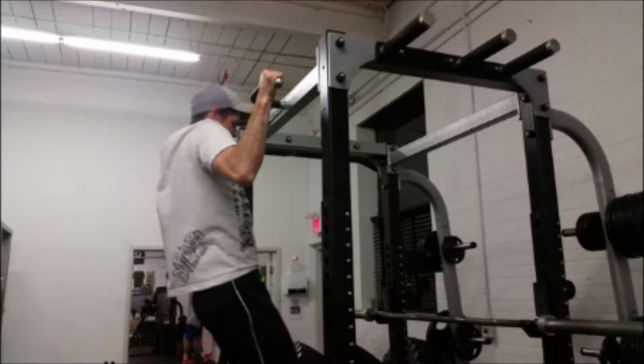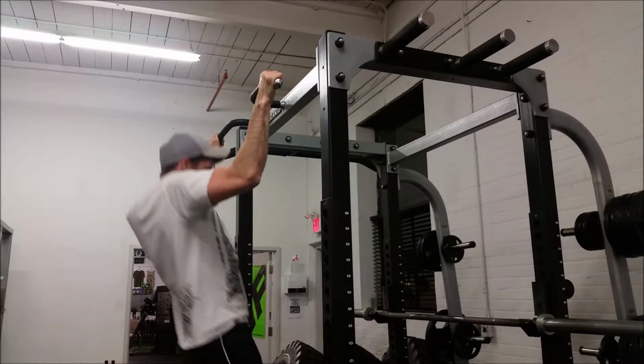So we pause it here, and you can see the elbow is actually in behind the hand, and the shoulders are rounded forward, which really means the chest isn't up where it's supposed to be. The upper back is not contracted at all. The lats aren't contracted at all. Everything's rounded forward, which in this case especially is putting all that pressure up onto the shoulders and really no pressure on the back whatsoever. So let's watch this finish off so you can watch what's going on.